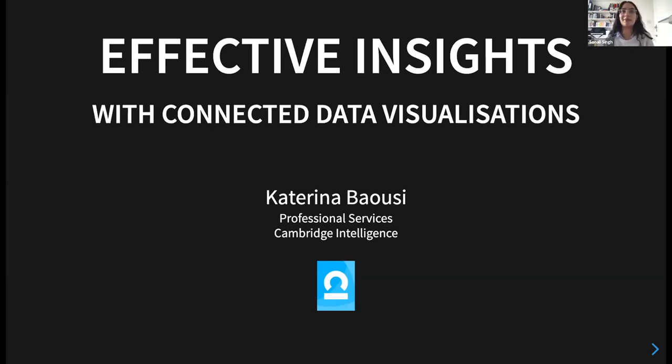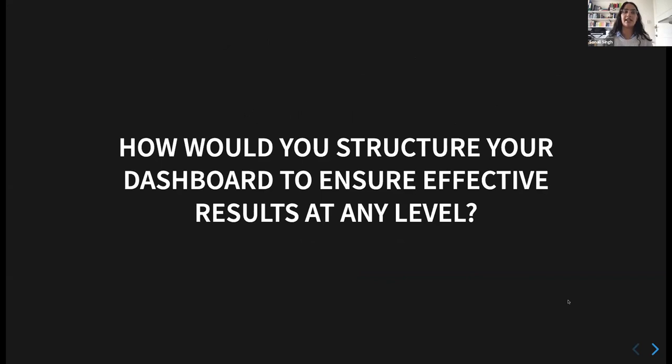Today we'll be running through a presentation that my colleague Katerina created, which is effective insights, mainly for data dashboards. So thinking about if you have different components on your dashboard and how we can get the most effective insights from those. I think a common problem that data dashboards have is that it can be really overwhelming to get information for an end user. Sometimes you don't really know what you want, or if you want to follow a very specific workflow, you need to be able to provide features on your dashboard so your end user can do that. So how would you structure your dashboard to ensure effective results at any level?